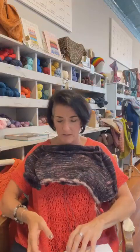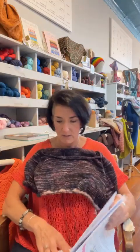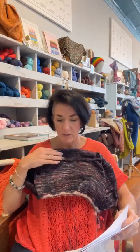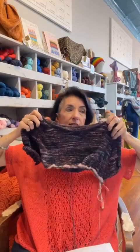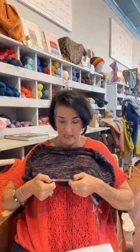And I think the stripe widths are a little different. Let me just look real quick. Oh, I just saw it. Yeah, a night version and a day version is what she calls. So in the night version, the contrast color is 3 rows and the main color is 8 rows. So long enough that I am gonna cut my yarn. You gonna do that, Cadence? 8 rows, you cut your yarn for stripes, right? Probably. Yeah. I haven't gotten there yet. I think I am. Anyway, very exciting because I just couldn't wait.